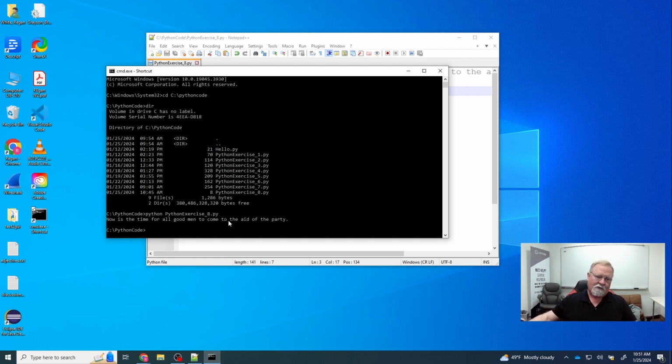What we could have done, if we wanted to keep the original sentence, we could have created a new variable name, something like text results, and then printed that, and we'd still have a copy of the original in the original variable. But we don't need to do that. For now, all we need to do is see the outcome. We don't need to keep the original stuff. So capitalize, basically it capitalizes the first letter of a string. So let's go ahead and look at the next one.